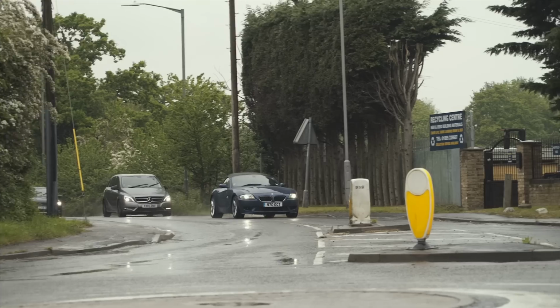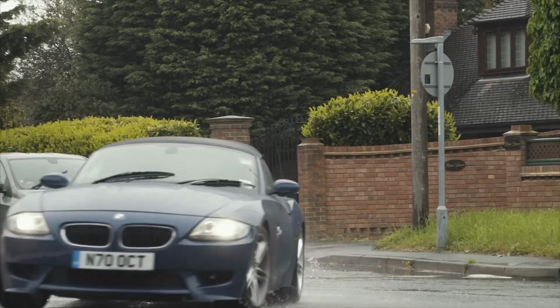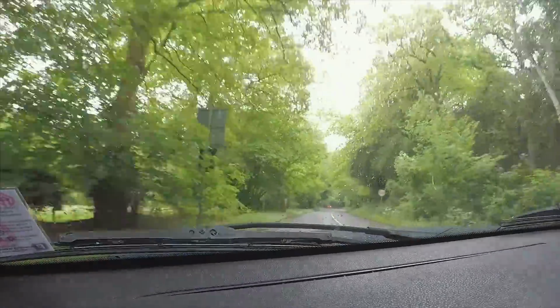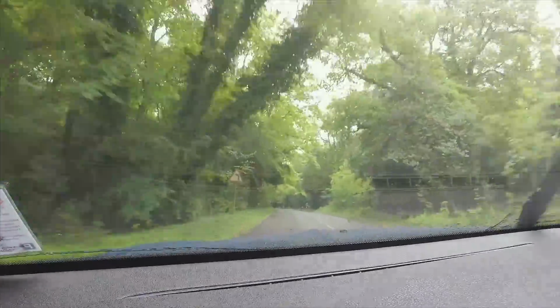Well, I mean, it's hard, isn't it? Because nowadays you can buy a 2-litre turbo car and you can stage one tune it, and they're very quick cars. But I know what you're saying. I agree with you. As an overall package, I think any form of M car is. I sound like a fanboy right now. But I just like to be involved with the drive. And this is definitely a car that'll have you smiling.